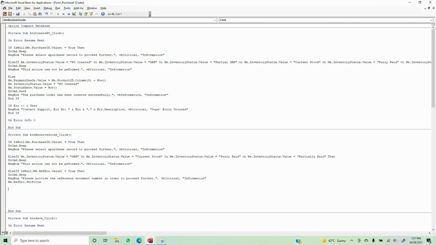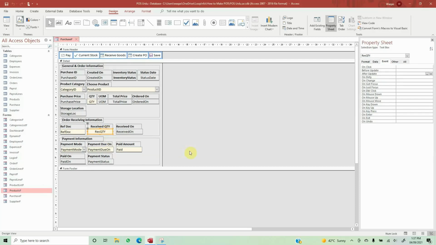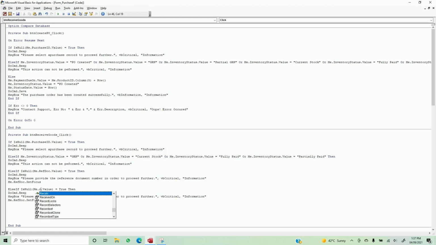Similarly, we will ask for the received quantity. If IsNull(Me.ReceivedQuantity) is true, then "Please provide the received quantity of the product in order to proceed further."